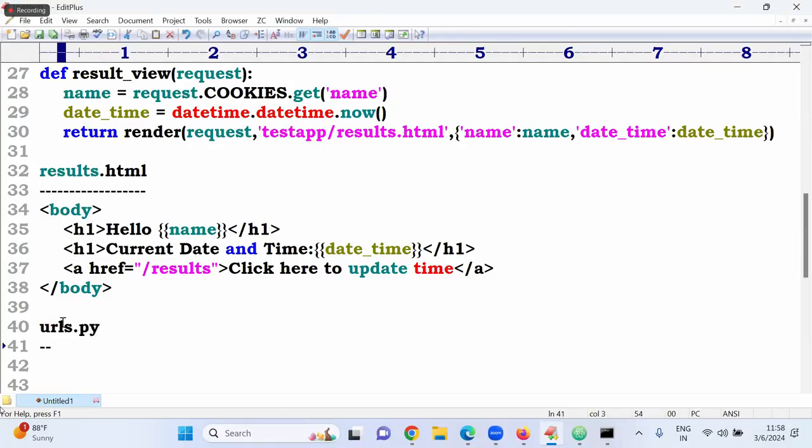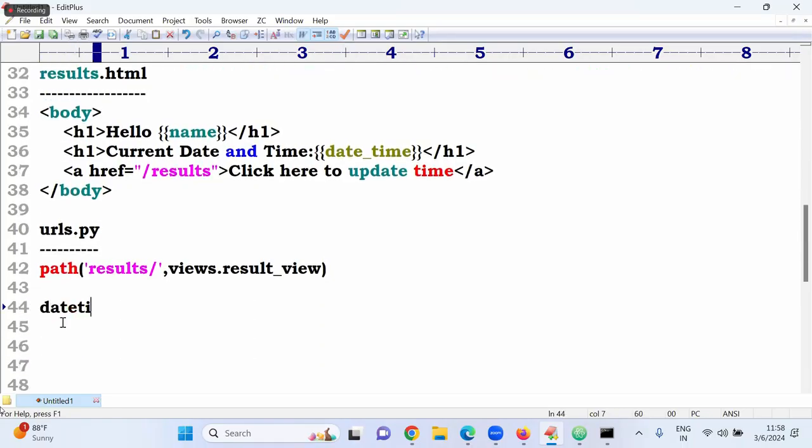In urls.py, define one URL, results, view dot result underscore view.